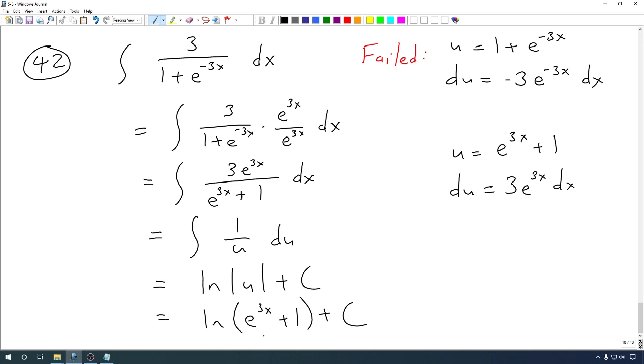You might also be kind of inclined to try to cancel the natural logarithm and the exponential, but this plus 1 actually keeps us from doing that. This is actually as good as it's going to get. We cannot write this in any nicer way. That is the best way we can do it.